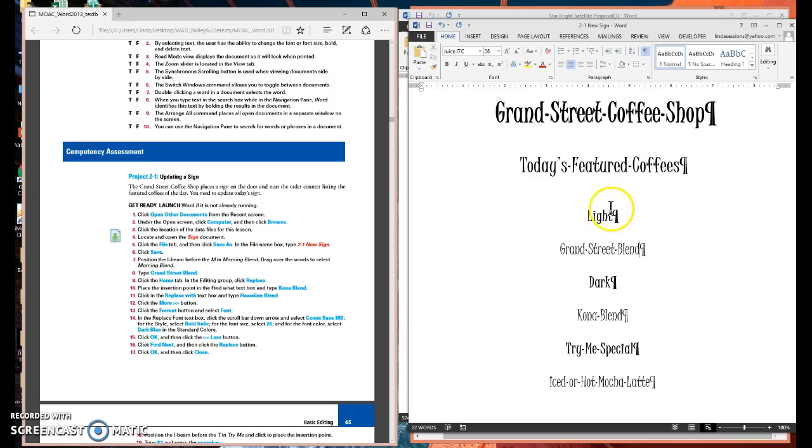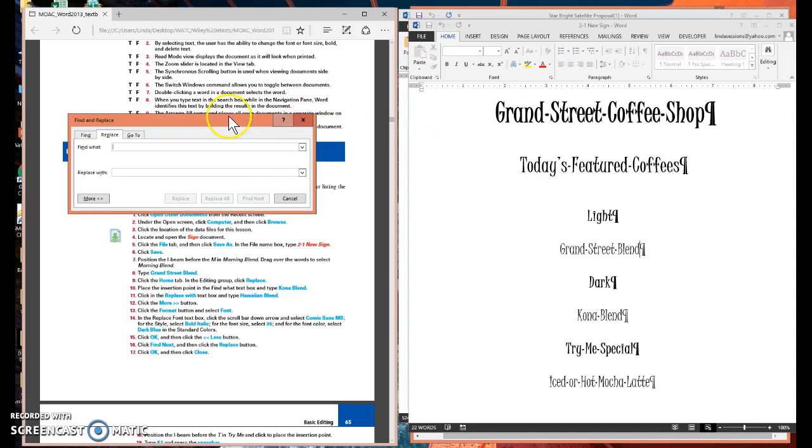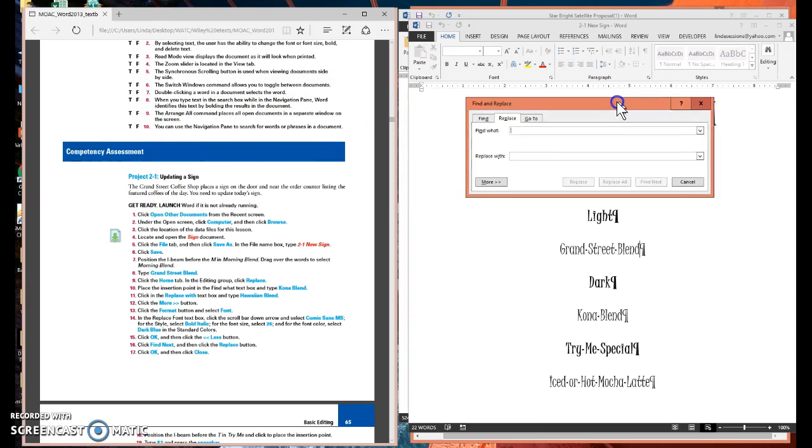Now the replace button, the find and replace, is really a cool option. For a sign like this, you wouldn't really need to use find and replace, but let's look and see how it works. If I come up here to the editing group and click on replace, I'm going to have a little dialog box here.